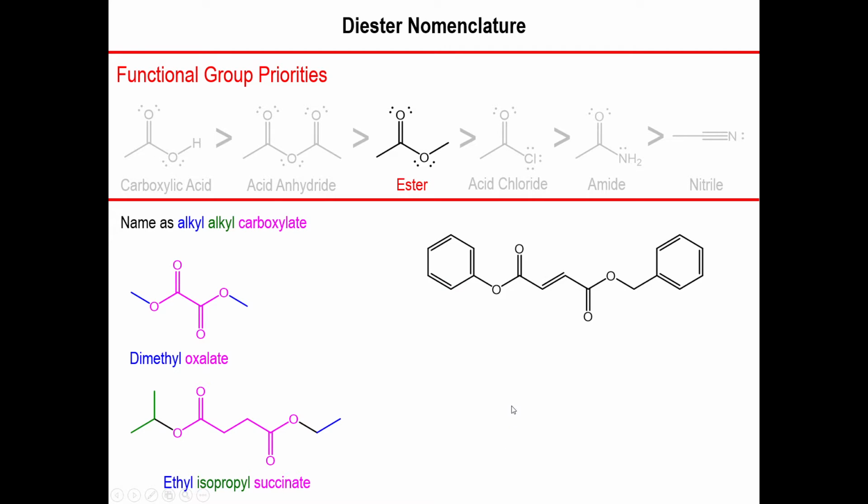All right, so here we have another one. And what we recognize is that, yes, what's bound to the singly bonded oxygen on the left side is a phenyl substituent. On the right side, it looks like it's a phenyl substituent, but notice that we have a methylene linker in between the oxygen and the phenyl ring. So this whole thing together is benzyl. So we have a benzyl substituent, then we have a phenyl substituent, listed alphabetically. And then what's in the middle derives from fumaric acid. So this is fumarate as a conjugate base.